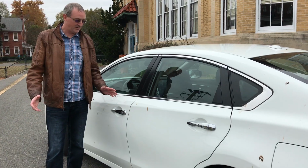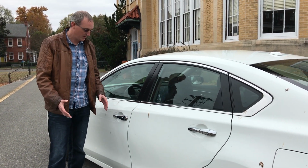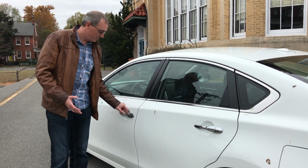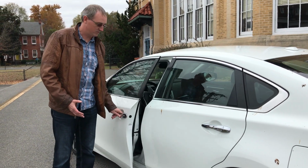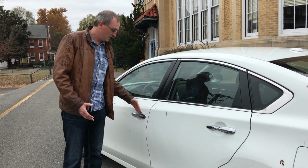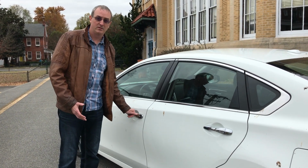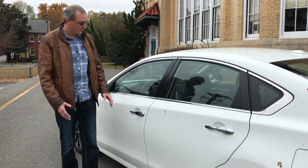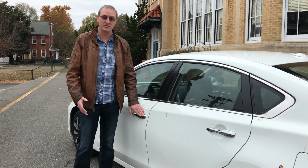As this is the SL model, it comes with a lot of features that would be optional or not available on lower models. One thing is the comfort access, as I would call it, where you just press this button and you lock or unlock the doors, as opposed to other cars where you might have an exterior sensor to lock, and then when you put your hand on the inside to unlock. You always know that by pressing that button, one of those features is going to be activated. It's just a nice way of simplifying the process. You also can see it very easily. You don't have to look for little ridges molded in the plastic, which is great if it's snowing or icy or something like that.